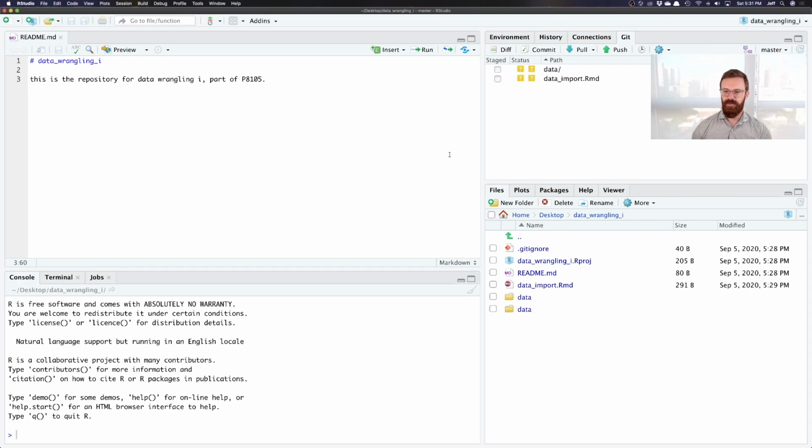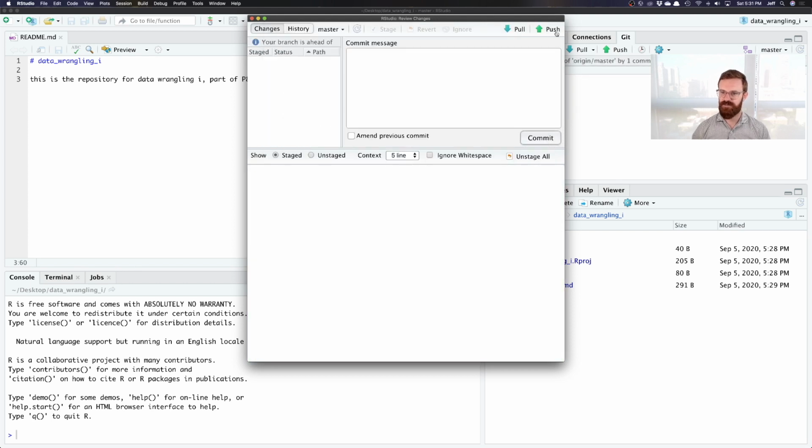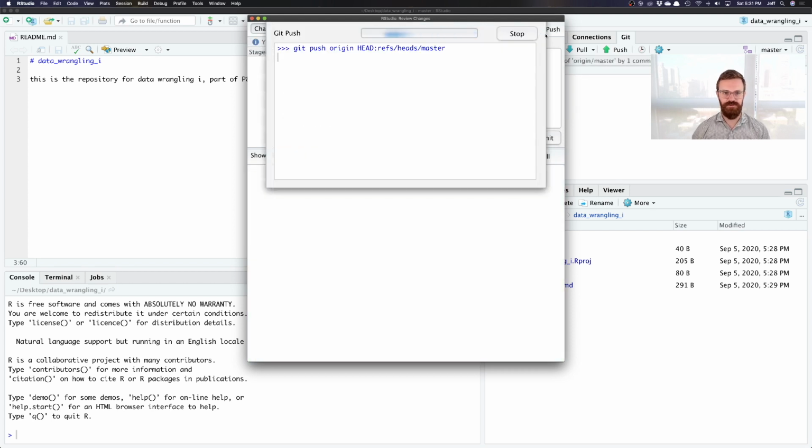Now, again, I'm going to come over here to RStudio, and my Git client is saying this data import.Rmd is new. I'm going to go ahead and commit that. And I've got this data folder. That's new. I'm going to click that button. It's going to say, look, the data folder contains this file, this file, this file, this file, this file. I'm going to commit all of this. And I'm going to say "template and data sets for data import." Let's commit, close, and push.